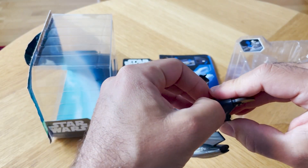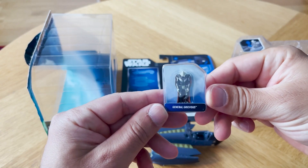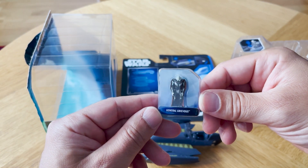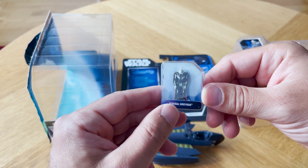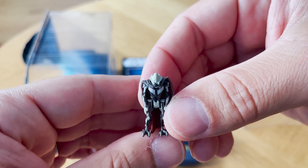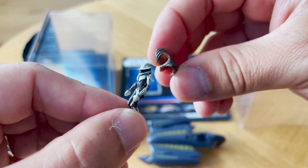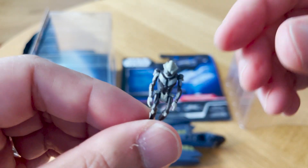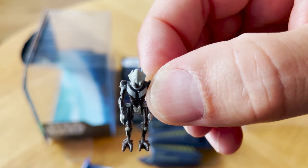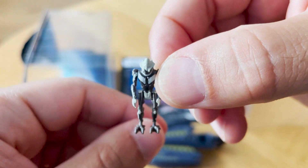And then of course the cockpit pops open like so many ships that we've seen. Let's get the general in there. So the general himself in his little cradle thingy — I really like these actually. My friend displays these as they are, which is quite nice with the name on the bottom. But let's get him out and see what he's like. So the general himself, all menacing looking with his removable cape — comes right off. No lightsabers with this one. I know the Series 4 scout has two lightsabers, but this one is meant for flying, so no fighting here.